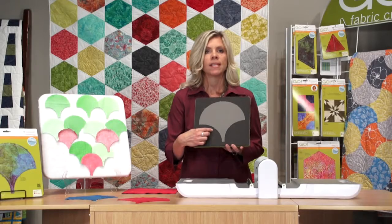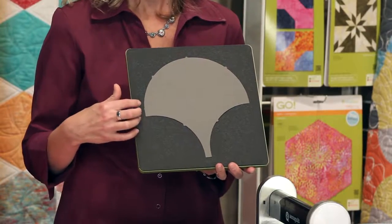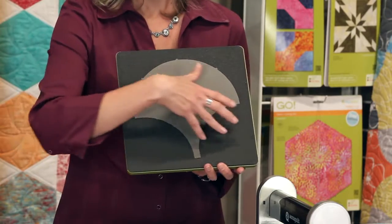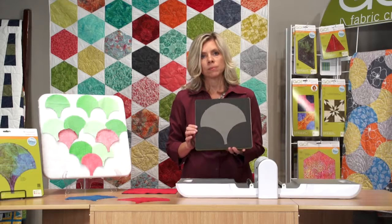As part of the design, we've also added the notches, so that makes the piecing even easier. As you can see, this die has the two-tone foam, so it's easy to know where to layer your fabric on this die. This die also cuts up to 90% faster than rotary cutting or scissors, just like all Go dies. It's very accurate and easy to use. This die is compatible with the Go cutter, and with your adapter you can also cut this with your Studio cutter.